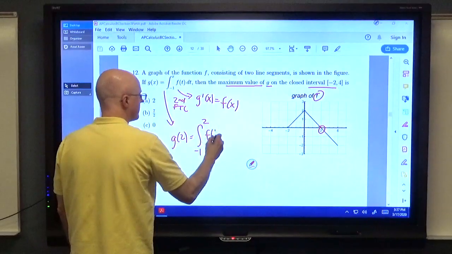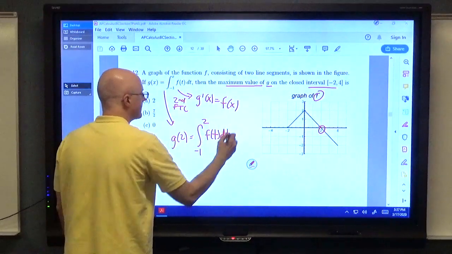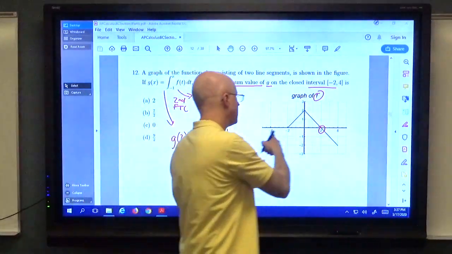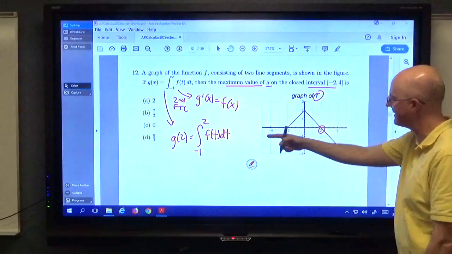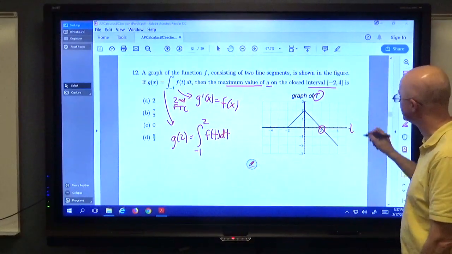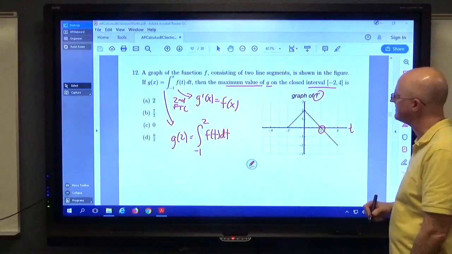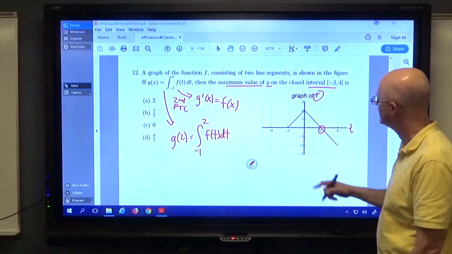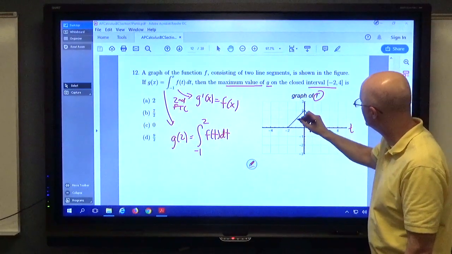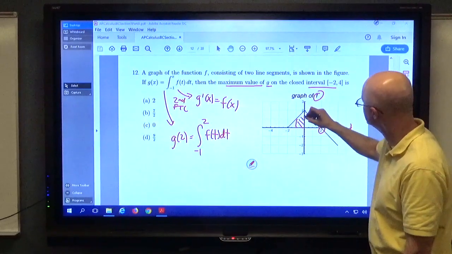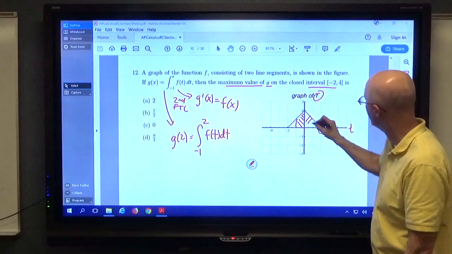And you don't need the formula for the function. Just think about areas. And by the way, if you want to label this axis with anything based on this symbolism, it'd probably be best to label it with a t. So we need to just find that integral, which we can do by finding the area of this trapezoid and adding on the area of this triangle.